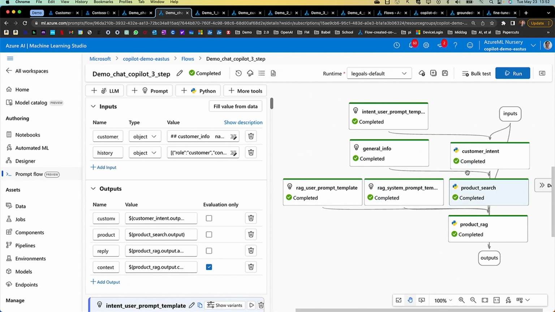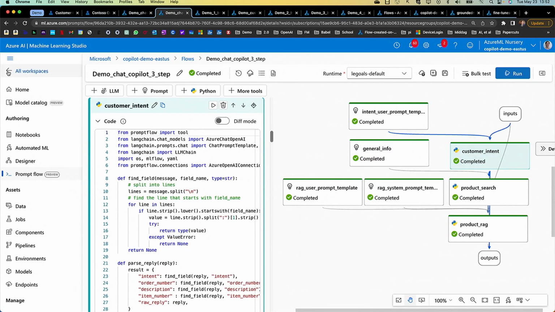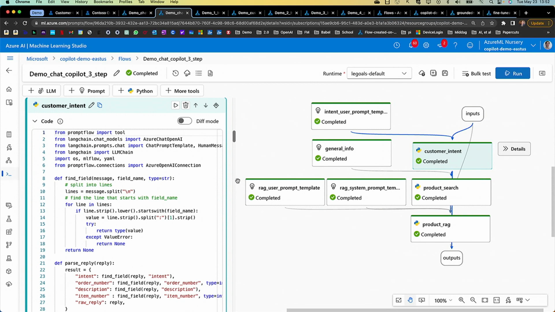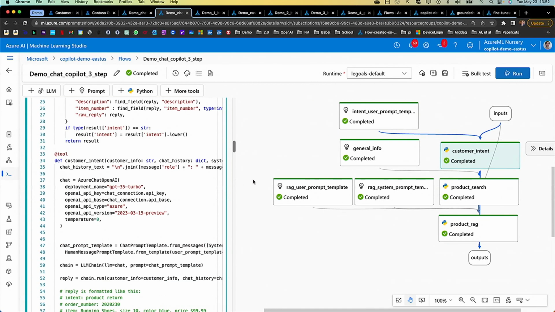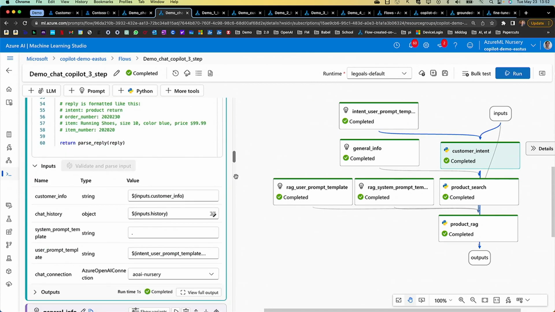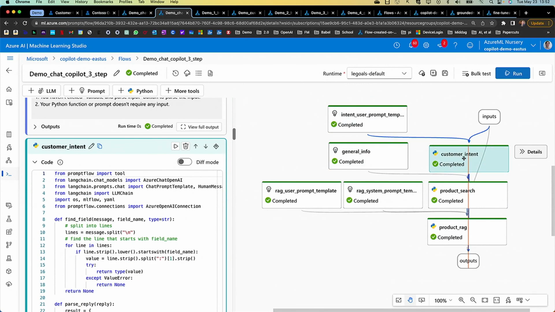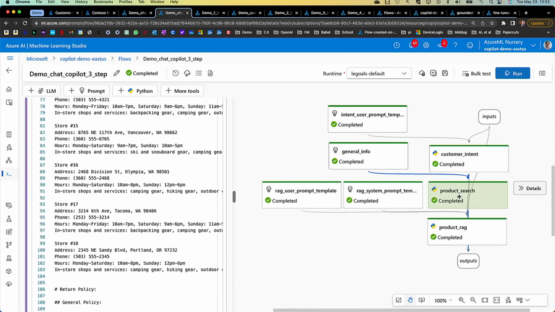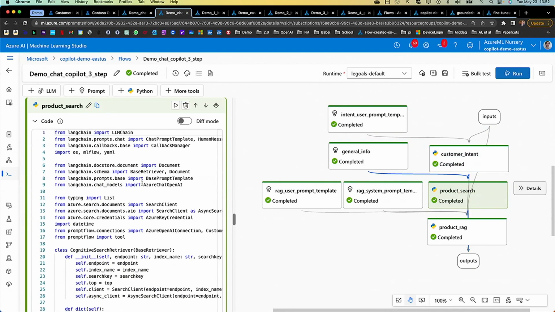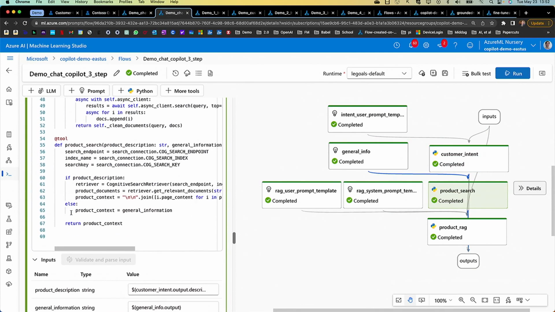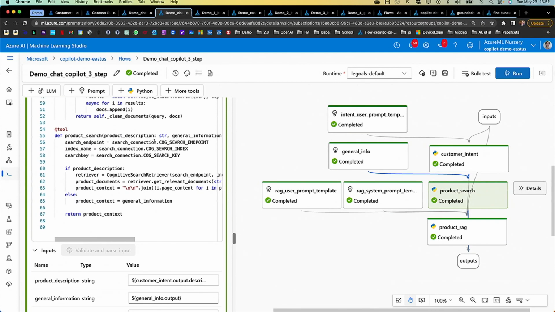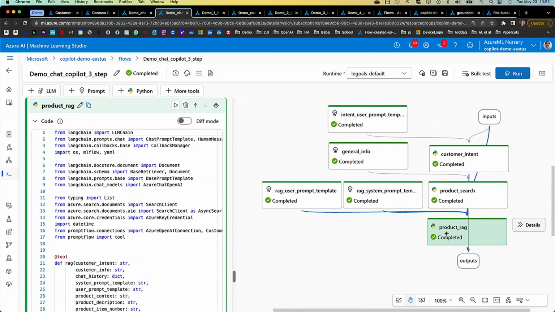This prompt flow contains the same 3 elements that we just saw before. You've got customer intent, and you can see that it's exactly the same code that I already showed you. The product search, same thing, same code. So those 3 things are unchanged.